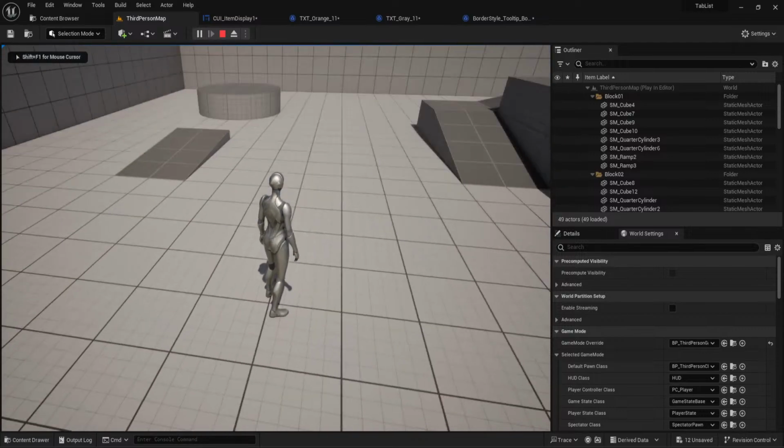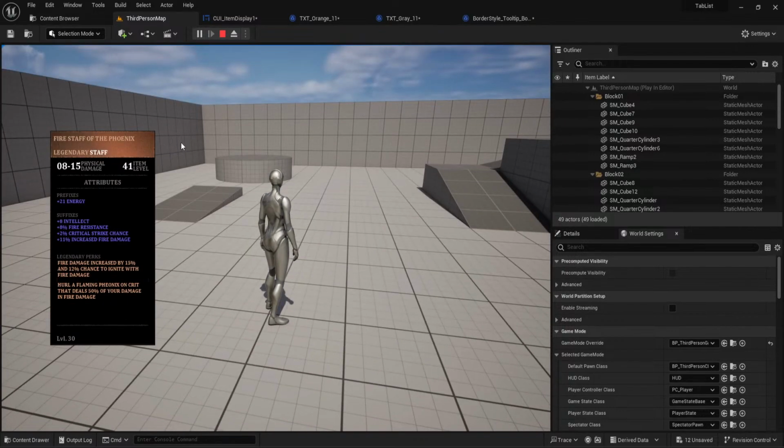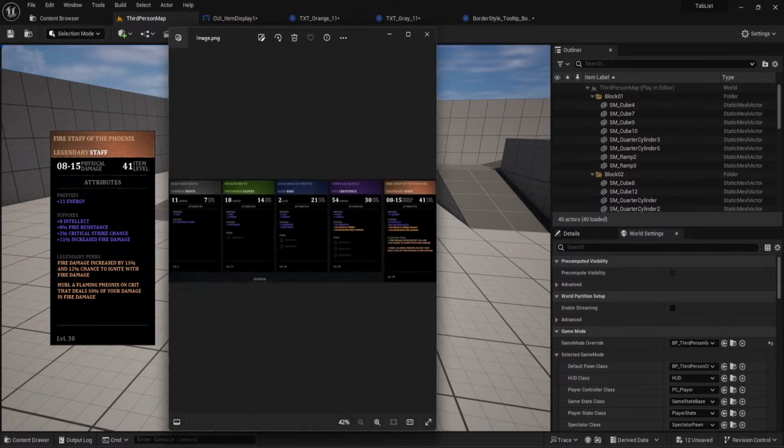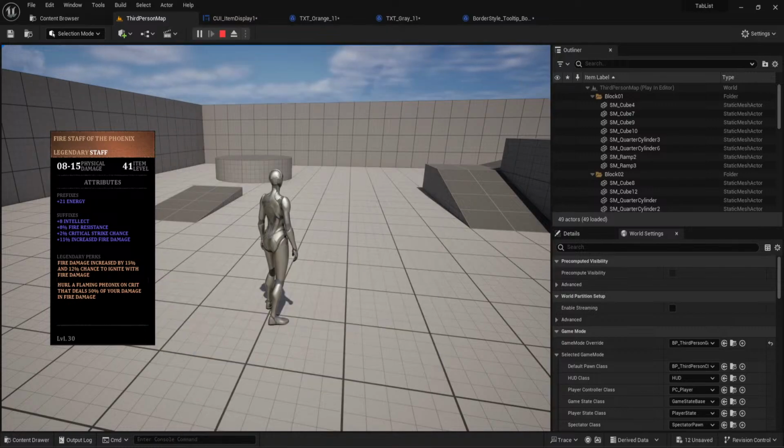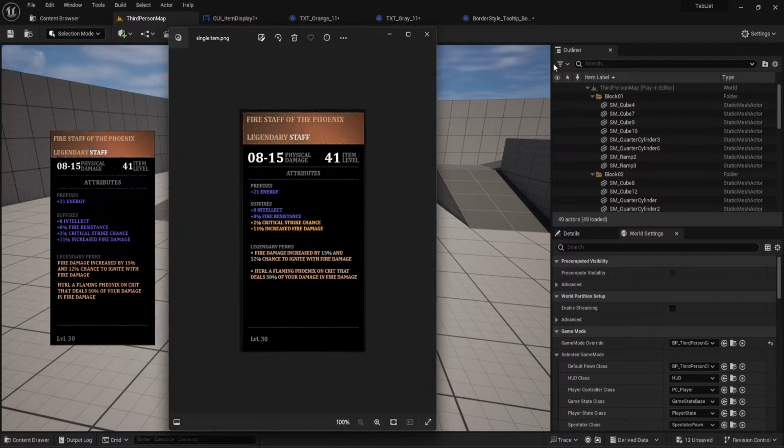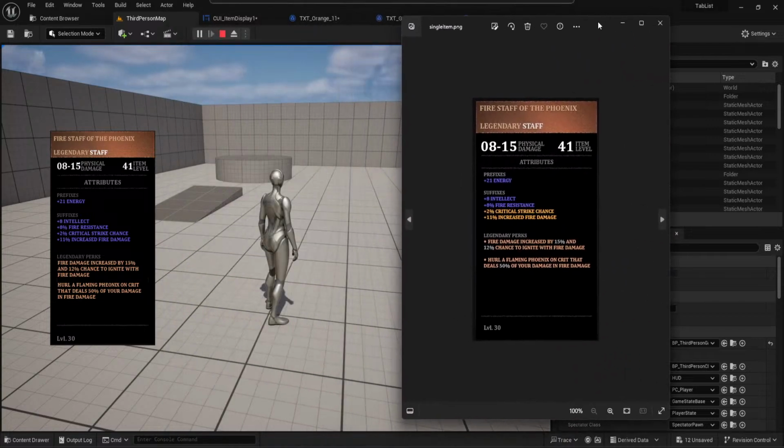I have opened this file like 40 times. Oh, it needs another spacer at the bottom. Okay.